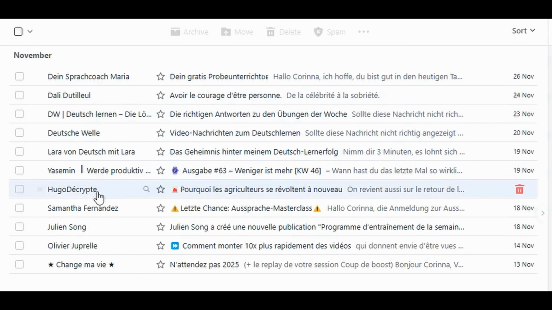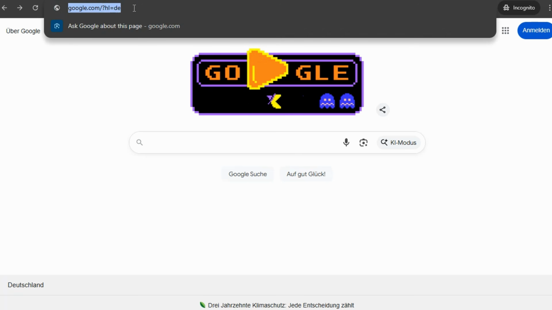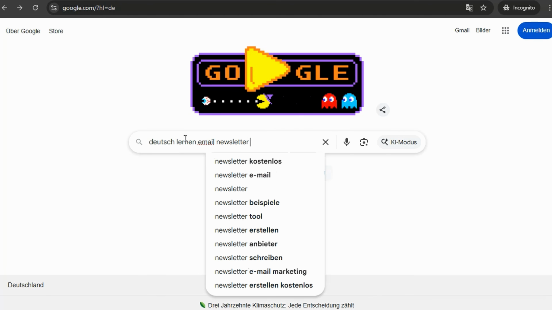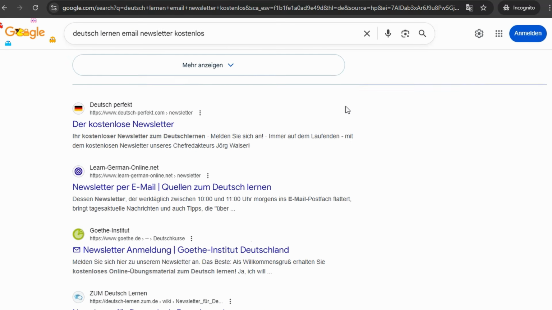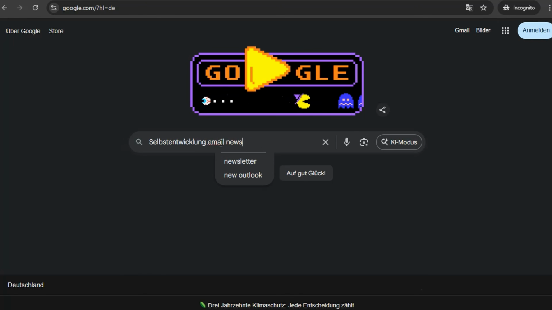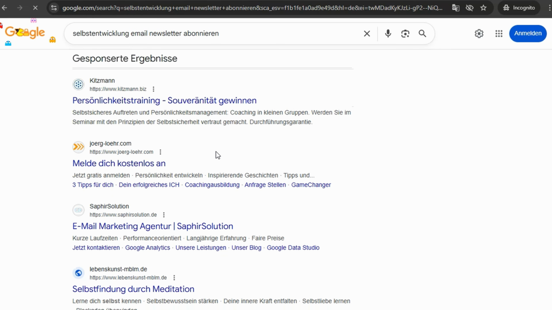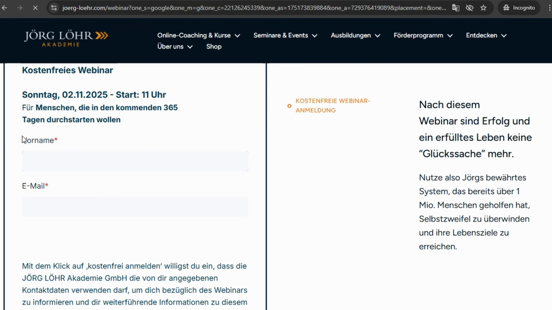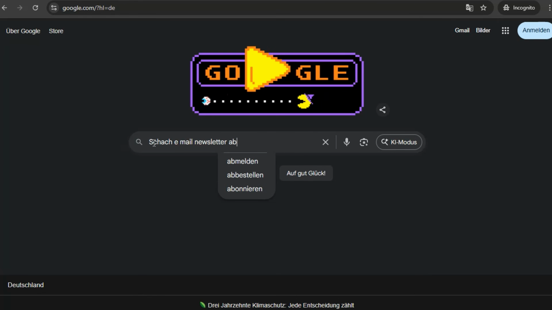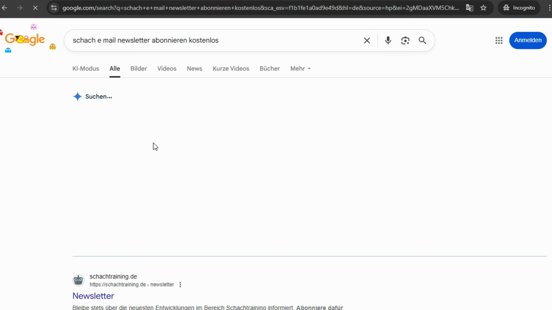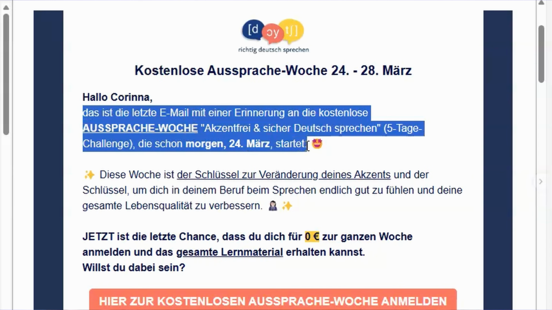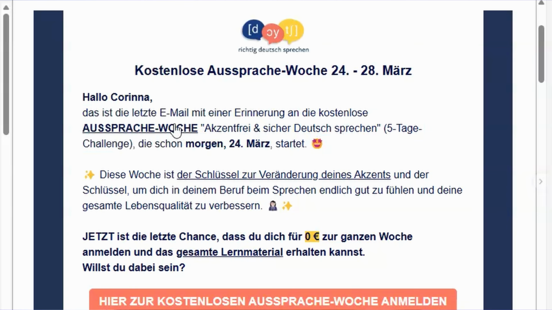One free content type that I have found particularly useful on a daily basis are email newsletters. To find email newsletters to subscribe to, do a Google search, but search in the actual target language that you are learning. Learning target language email newsletters. Self-development email newsletter. I find these particularly good because they use very common and a bit more simpler vocabulary. And also, to go specific to your interests, search for hobby or interest email newsletter. Subscribe to these and you'll get essentially language lessons delivered to your mailbox.